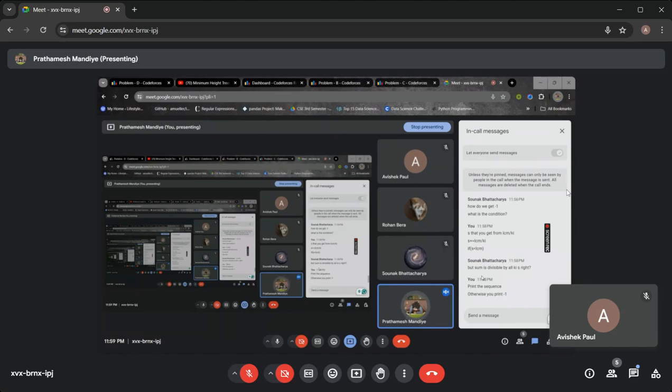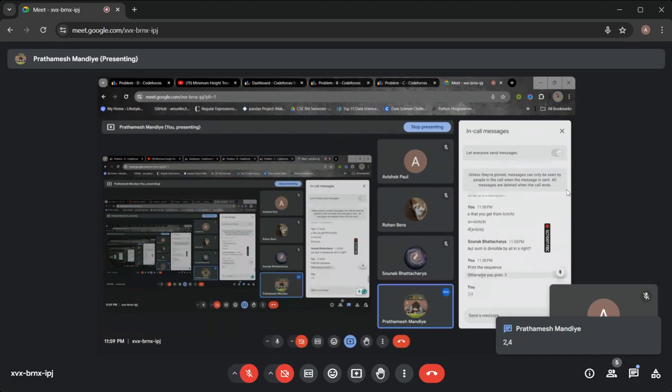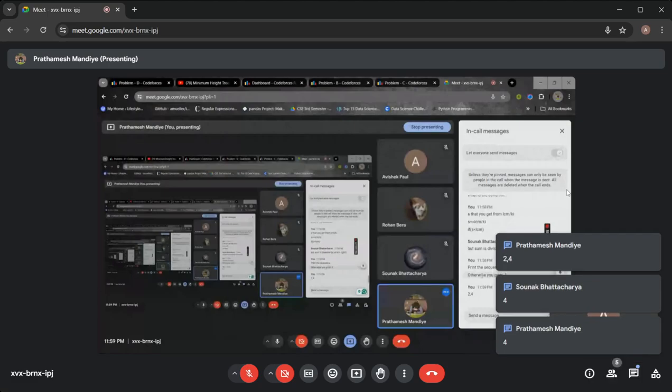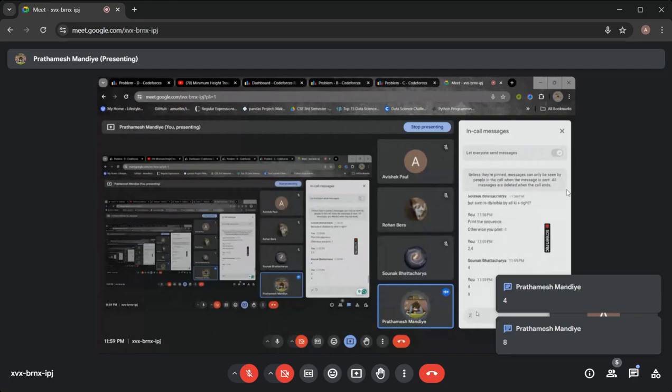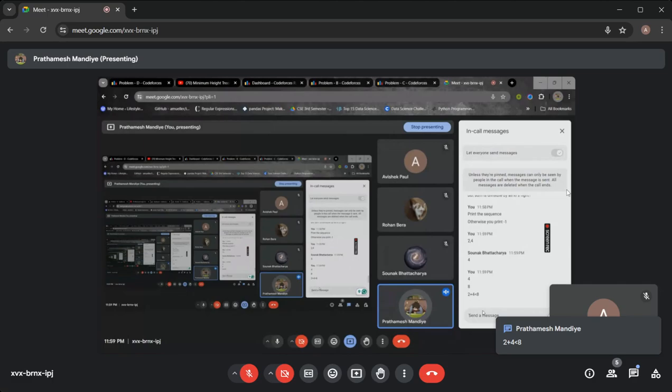What happens in LCM is that some of your factors might not be repeated. For 2 comma 4, what would be the LCM? It will be 4, right? But for some case, if I have something like an 8, even if I get 2 plus 4 or something like that, that will be less than 8, right? So in LCM, all of the multiples are not considered, right?